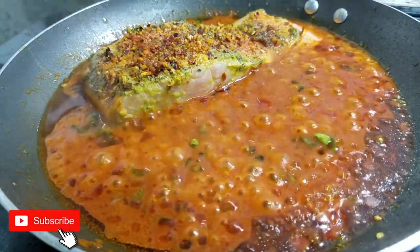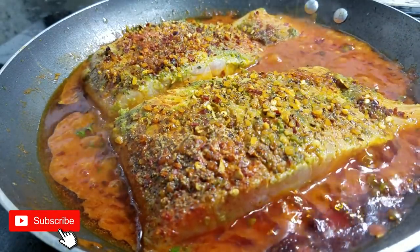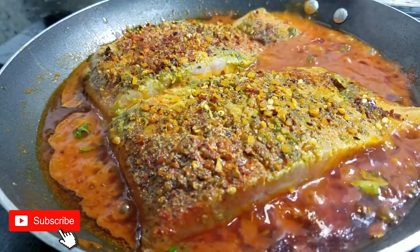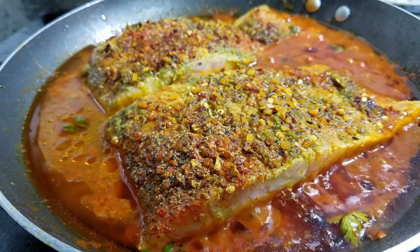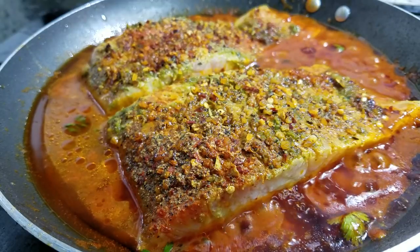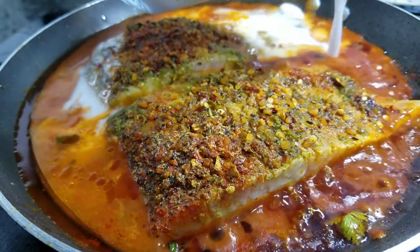Next, we're going to add our salmon in there. I am about to add a little bit of water because salmon don't take that long to cook, and you don't need that much water — it will water down your food and it will taste bland. Be sure to not add too much water.